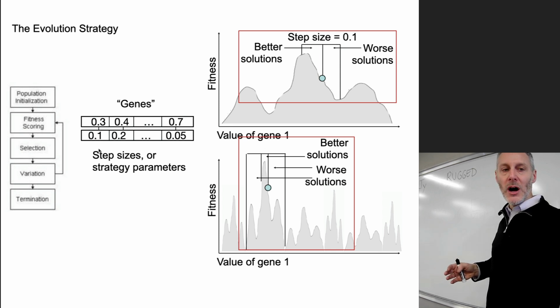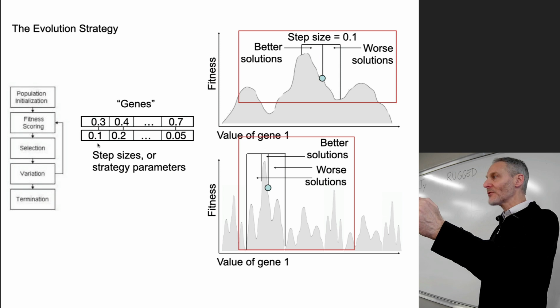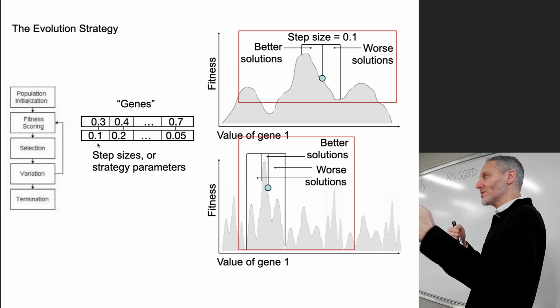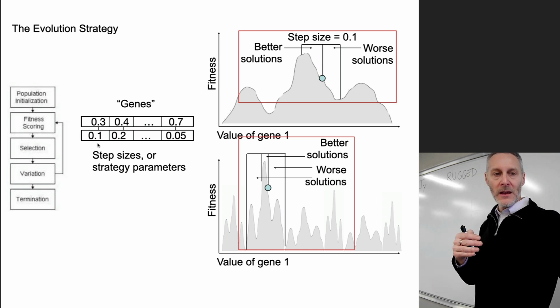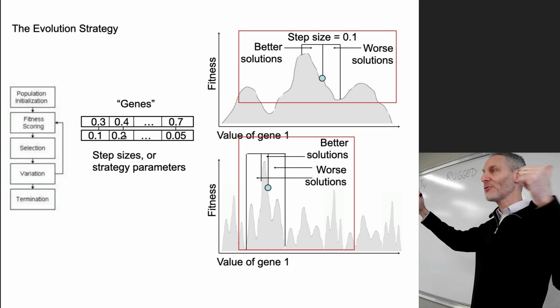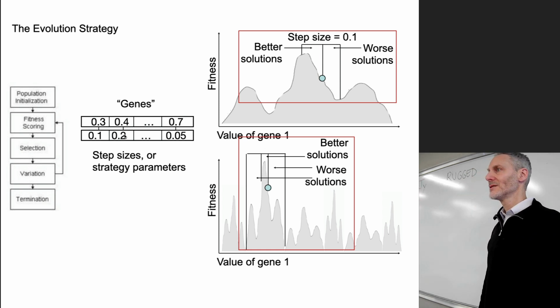So if gene 1 has a relatively low step size, then the parent will spit out offspring within that narrow range along that horizontal dimension in the fitness landscape. Another gene that has twice the step size will throw out offspring twice as far away horizontally along that horizontal dimension. Everybody see that in their heads on a fitness landscape?